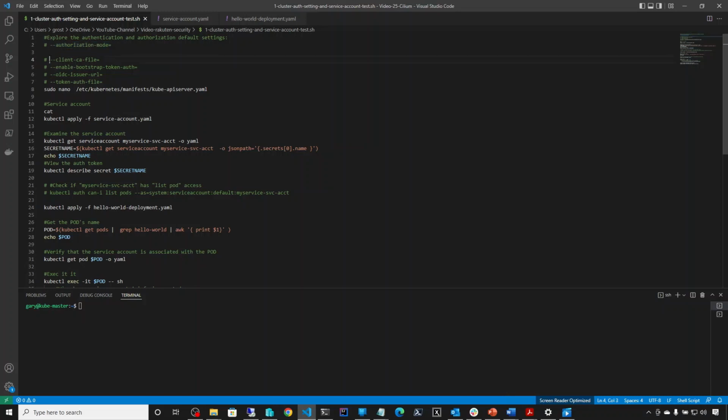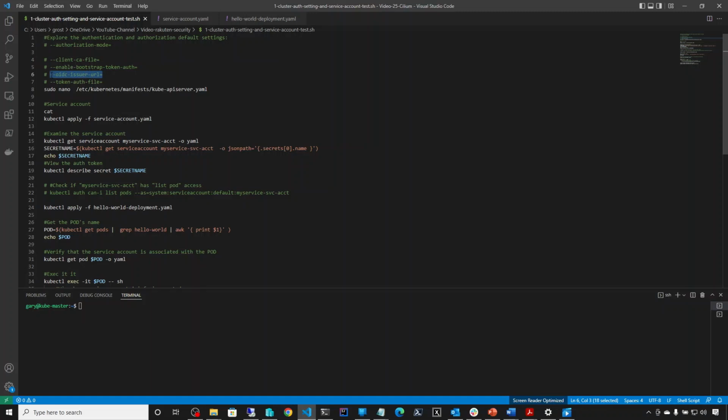And then for authentication, these are the ones. The first one is --client-ca-file equal to. If that's set, it means that client certificate authentication is enabled. And then below that, --enable-bootstrap-token-auth equal to. If that's set to true, it means that bootstrap authentication is also enabled.